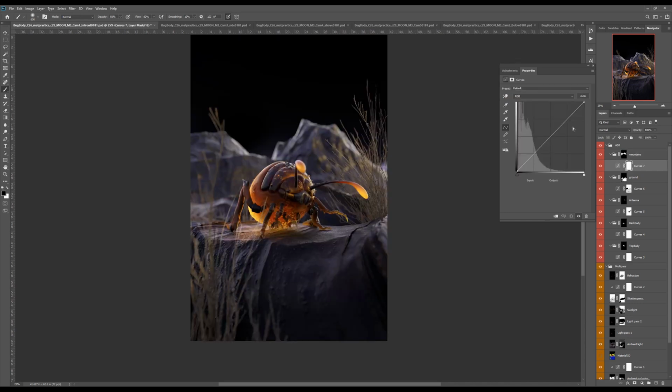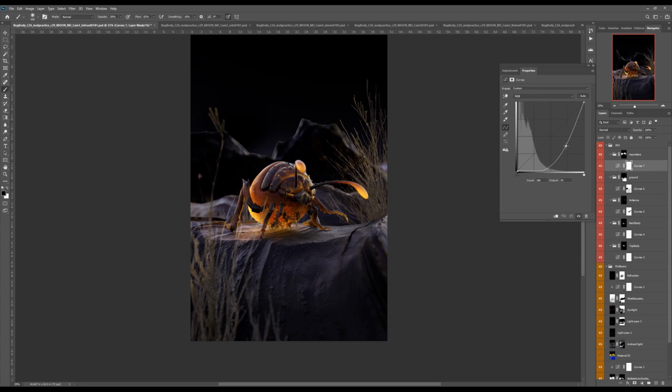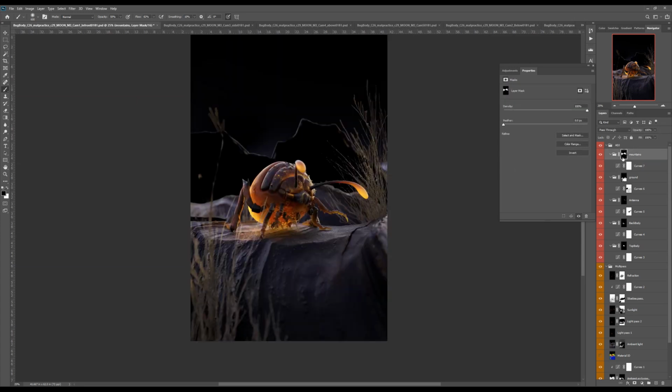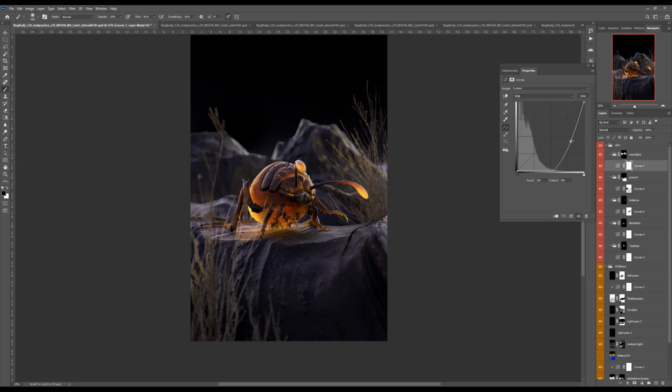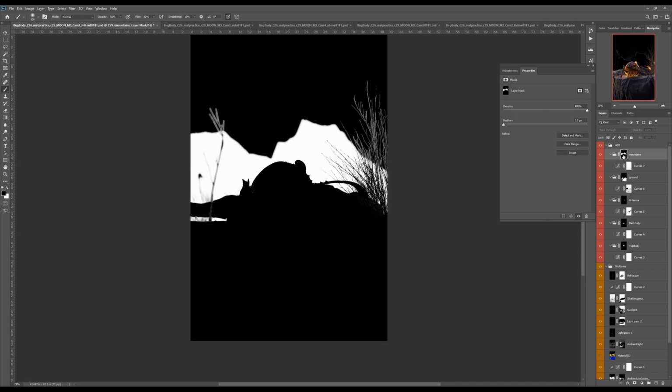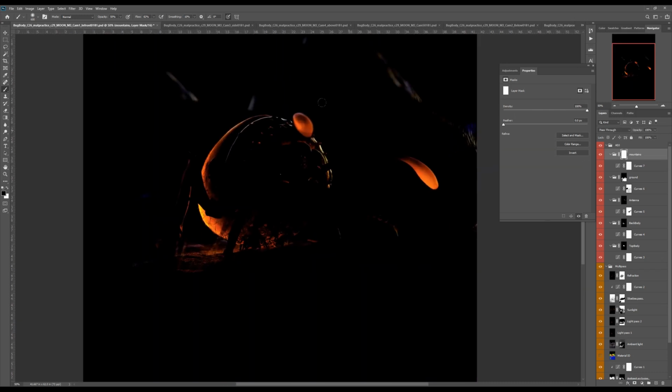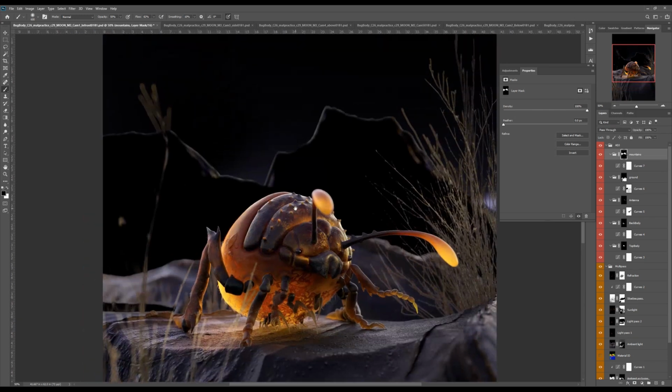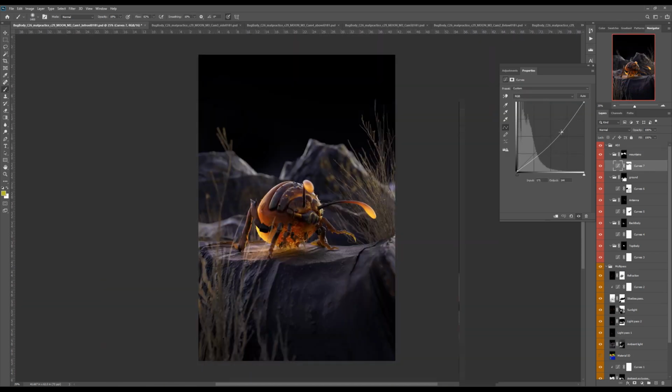A true way to test if that mask is good is to really push it, and you'll start to see where the mask has some issues. If you don't need to push it that much though, you probably don't need to worry about it. But I think we need to blur the background where those mountains are. I'm going to make sure I'm on the mask. I click my blur tool, and I'm just going to blur. Alright, so I'm just going to do what I got to do to these mountains, darken it a little bit.